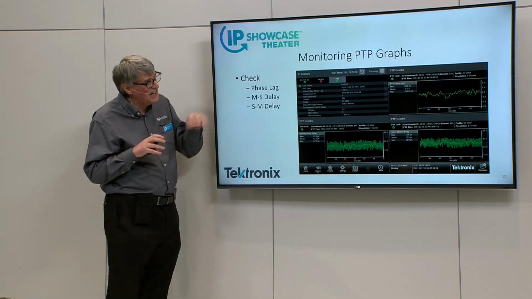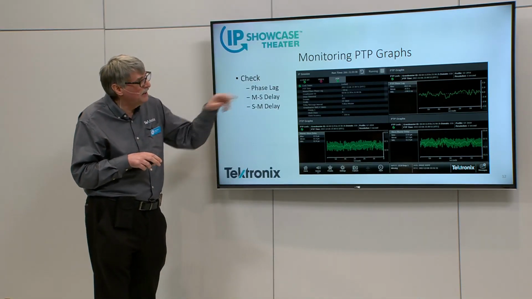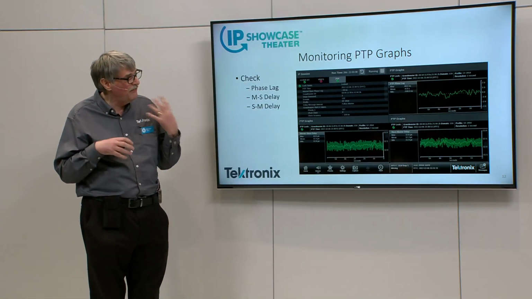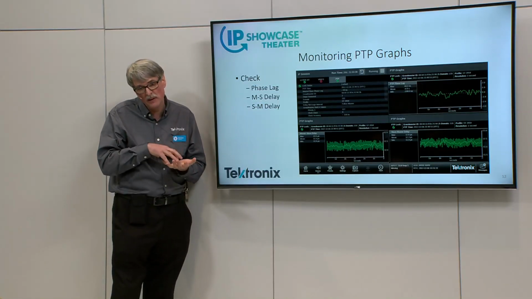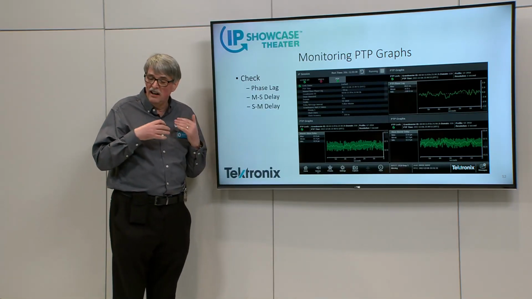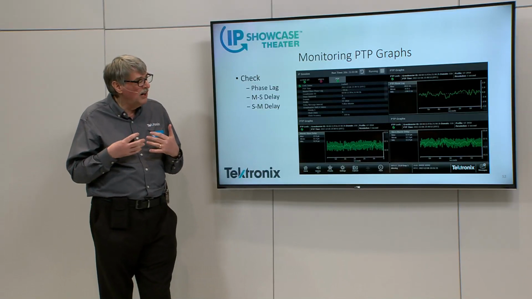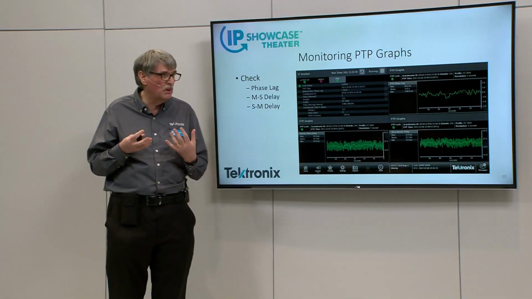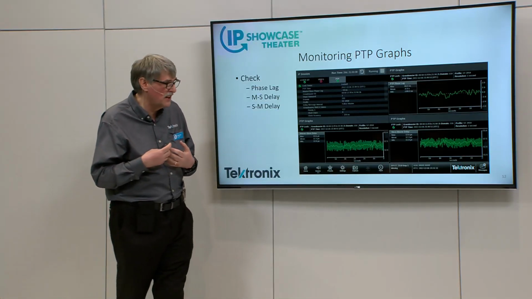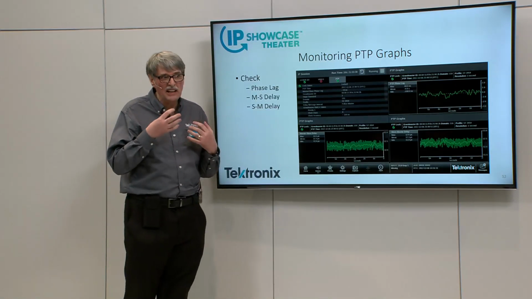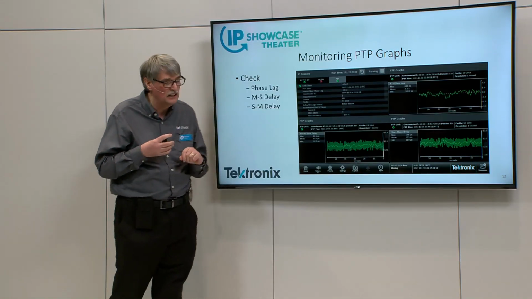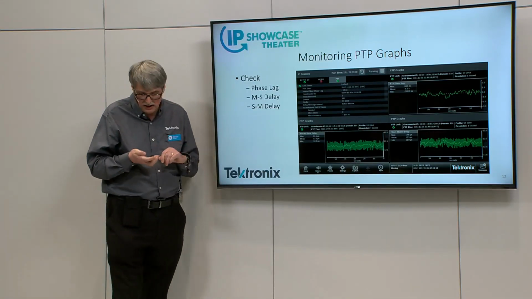We also have the phase lag value, which is shown over in the top right there. That is a combination of the forward and reverse pass and a filtered response. And again, the lower that value is, the better and more reliable your PTP will be. The larger that value, the more likely it is you've got additional jitter in the network. Maybe you've got a wider variety of different traffic going across the network. Maybe you're getting close to becoming unlocked within the system. So a nice low value for the phase lag will ensure you have a nice, robust PTP system.